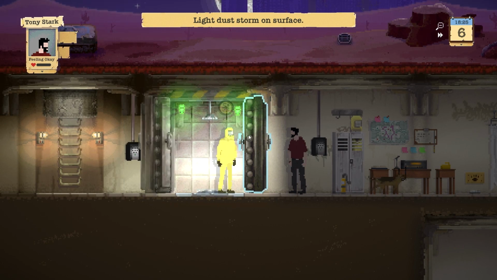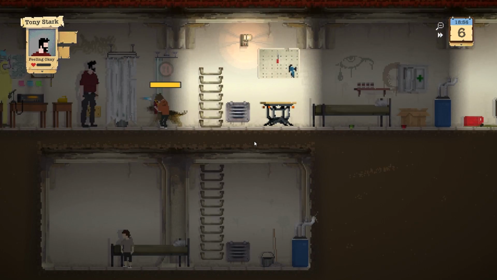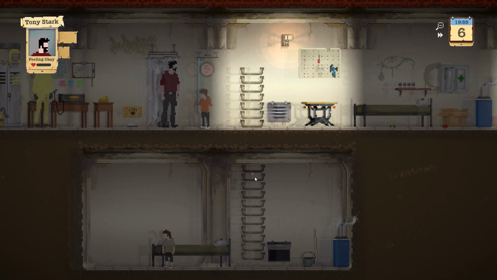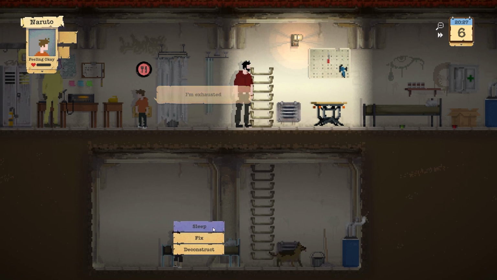You meet me back in the shelter, strangely enough, where last time we managed to make a few upgrades to the system. And by the system I mean our horrible cave shelter here. What we've done since last time is we've increased the water filter upgrade level and now we're filtering out even more rubbish from the water. Got another bed downstairs which we're going to get good old Naruto here to sleep in.